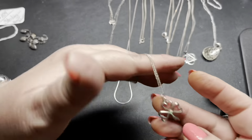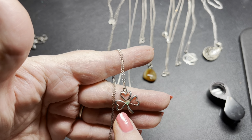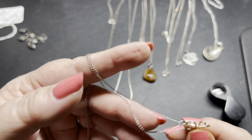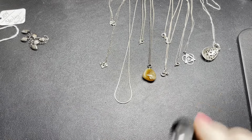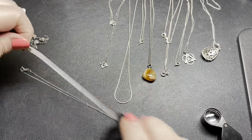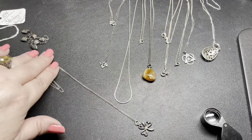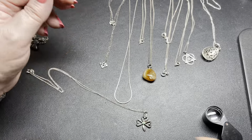And on this one, it's a 3-leaf clover with a glass bead in the center, and on the back it says 925, and I believe it says C or E, I'm not sure, A. This is a small little cable chain. It is on a tag that says C1A 925, and this chain is, let's see, yeah, approximately 18 inches, about 18.5 inches, with the 3-leaf clover with the bail being 1 inch by 3/4 of an inch.